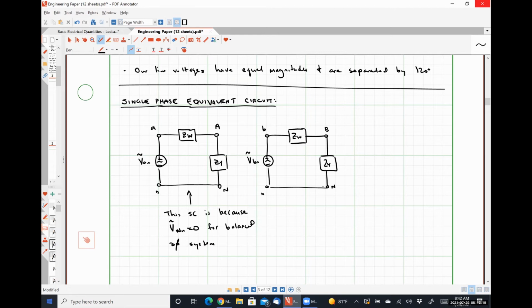So my question to you guys right now is, do you have the engineering capability to analyze that circuit on the left? I certainly hope so, because it's just a simple single loop circuit, right? It's got a voltage source and two impedances, and everything is in series. Doesn't get a whole heck of a lot easier than that. So with that in mind, let's analyze the circuit. Let's talk about the different quantities that we could get just from this.